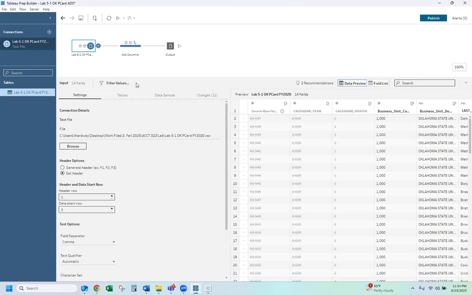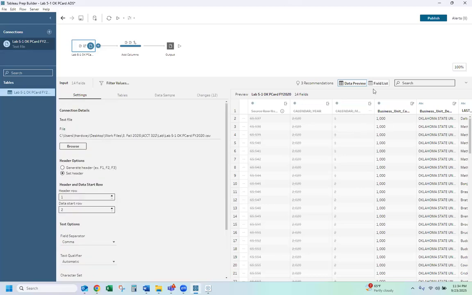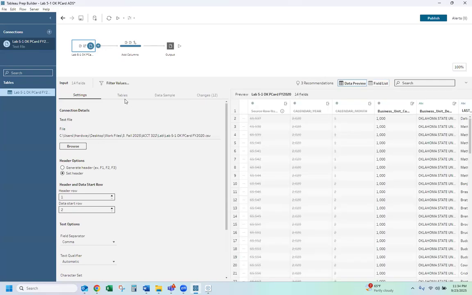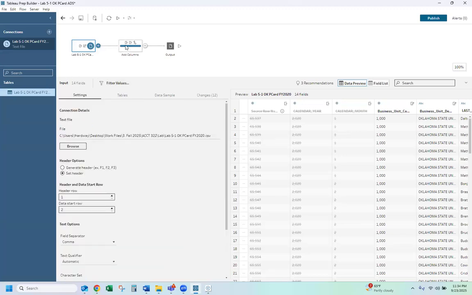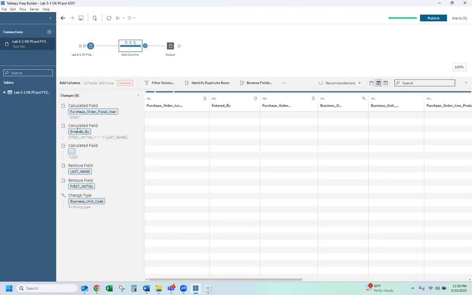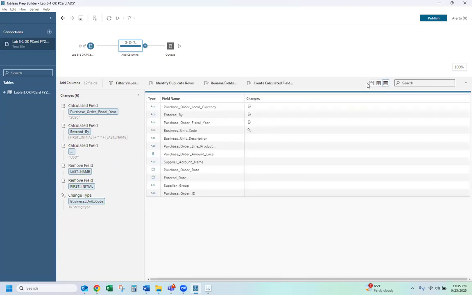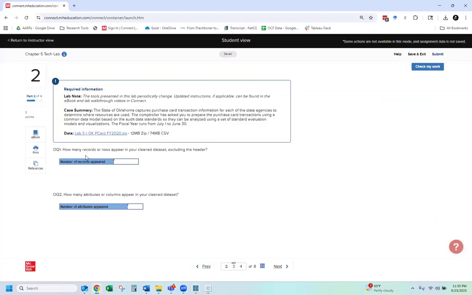It's got 14 fields. Does not give us number of rows though. Let's see. Tables, data, changes, none of that. Should profile, should list view. It's not going to be there. Where would that be?